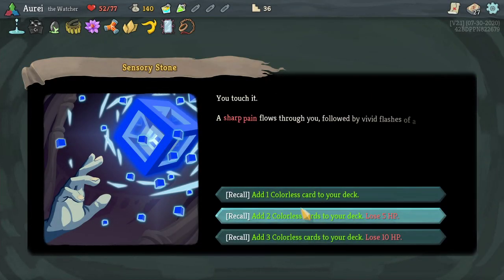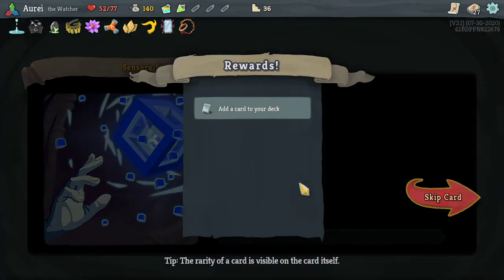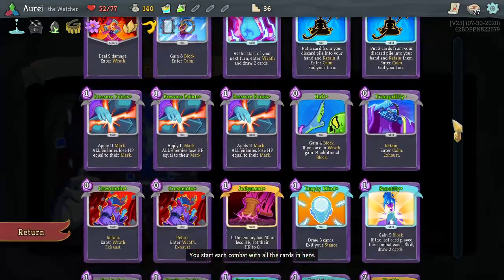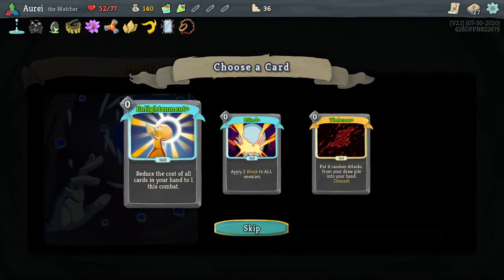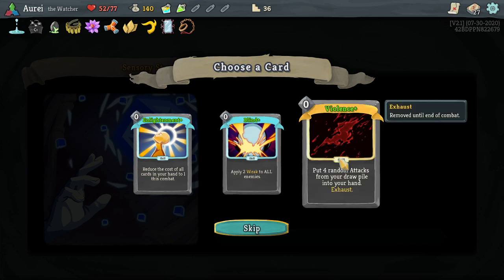Okay, a glowing tesseract. Let's see. 1 colorless, 2 or 3, or lose HP. I think 1 colorless should be fine. Is this okay? This might be insane. Okay, no, a lot of my cards are already 1. So it's just default, the eruption. So 2-1. Yeah, no. That's not doing anything for me. So I guess it's either this or bust.